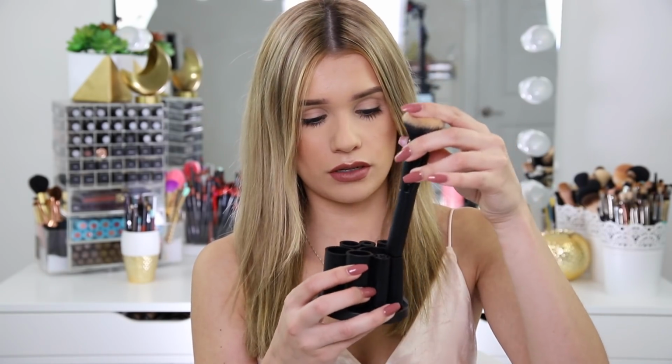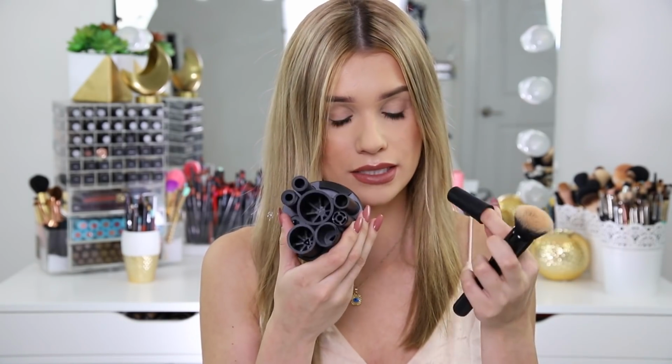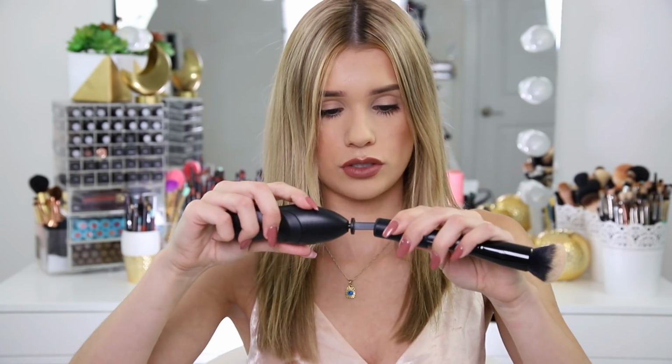So I have my dirty brush here. It's a Dirty Elf foundation brush. I'm gonna pick whatever one it fits in. Okay, I can kind of squeeze it in this one. It feels a little bit tight, but I'm sure it'll work. There's not that many sizes of these pieces, so I don't know if that would fit every single brush. Seems good enough. Let's attach to the handle.